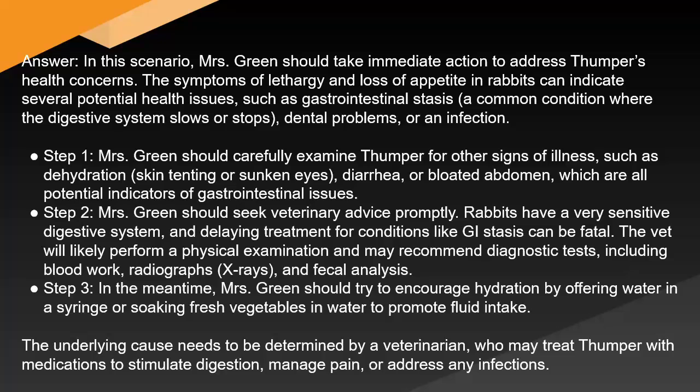The vet will likely perform a physical examination and may recommend diagnostic tests including blood work, radiographs, X-rays, and fecal analysis. Step 3. In the meantime, Mrs. Green should try to encourage hydration by offering water in a syringe or soaking fresh vegetables in water to promote fluid intake. The underlying cause needs to be determined by a veterinarian, who may treat Thumper with medications to stimulate digestion, manage pain, or address any infections.